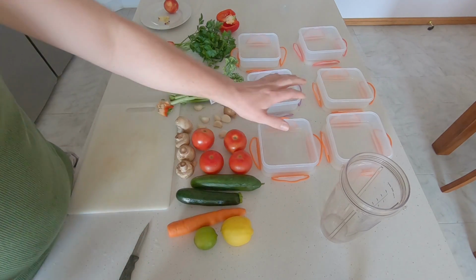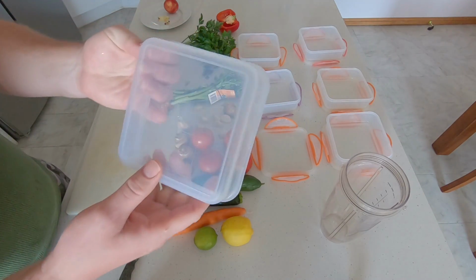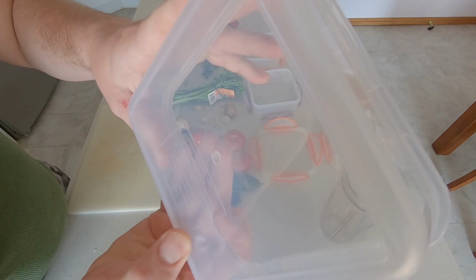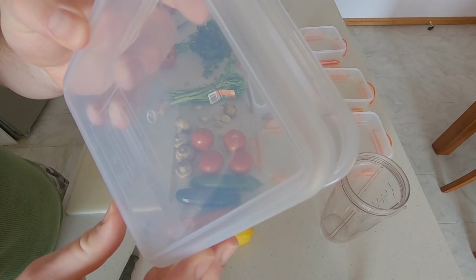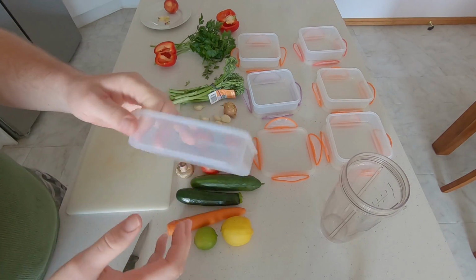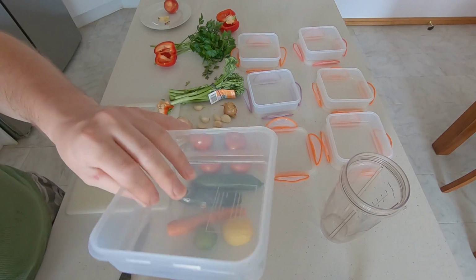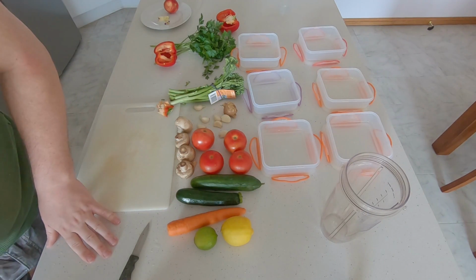You'll notice that I've got 6 containers here. I don't know the dimensions. Let me see if I can find them. No, it says a volume of 600 mils on the bottom here. It doesn't give dimensions, but they're not very big. They're just like a small kid's lunchbox, just enough to fit this breakfast.